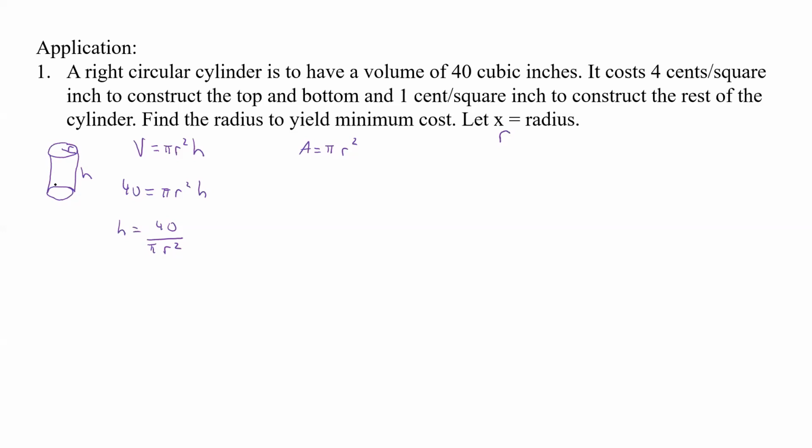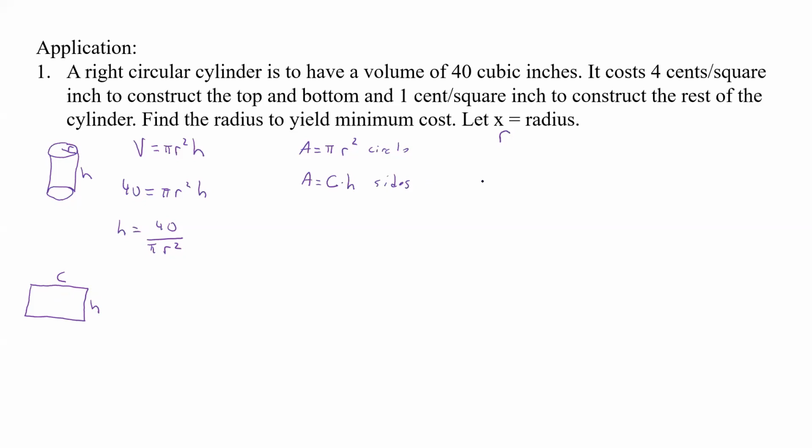And so that one's going to require knowing what the circumference of this circle is, and then we're going to take that times the height, because this is for a circle, and this is going to be the circumference times the height, and that's going to be the side. Okay, basically it's one whole thing. If we unroll it, it's going to look like that. And so this is the circumference and this is our height. Okay, so that's what that's going to look like.